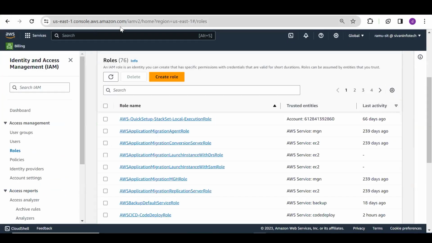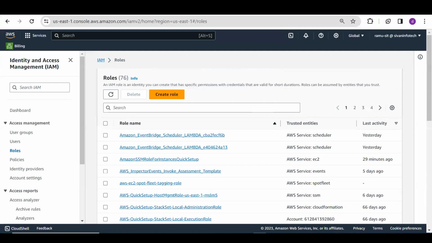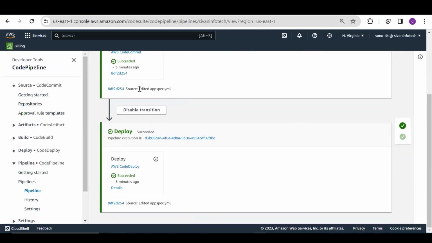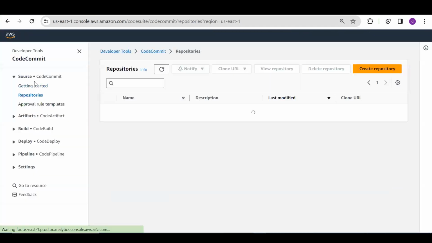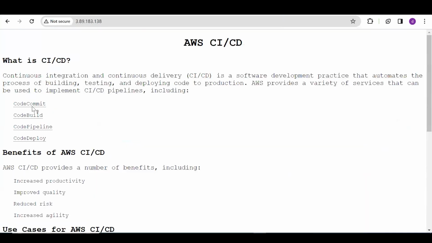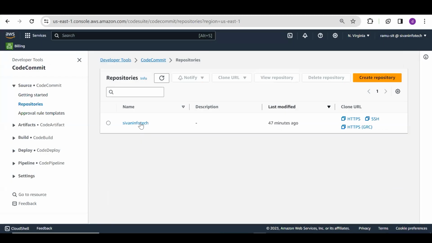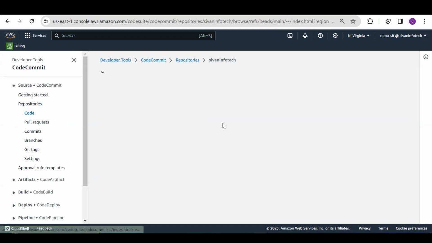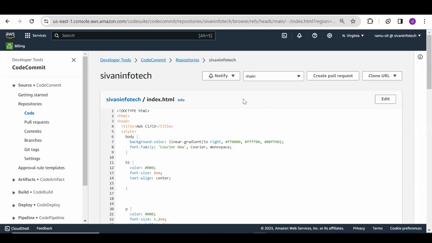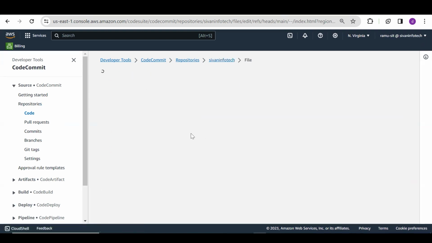Just one minute, it's coming up. So here we have seen all the things succeeded, all the things got done. Now we'll go and update some content in the index.html. This is the content that will be there, and we update something. I'm updating directly here. If you update it locally, you again need to commit and push all those things. So what I'm doing is updating in CodeCommit. Editor.